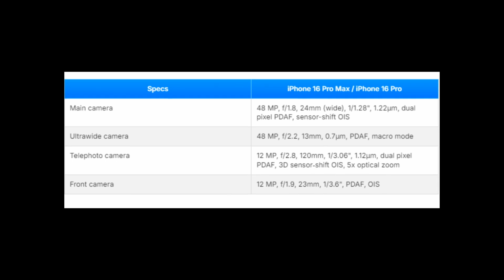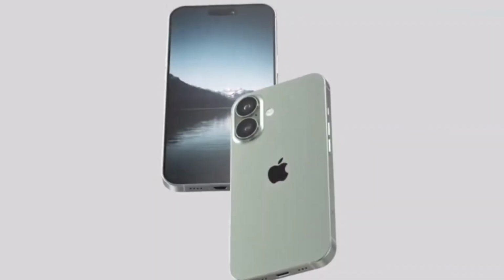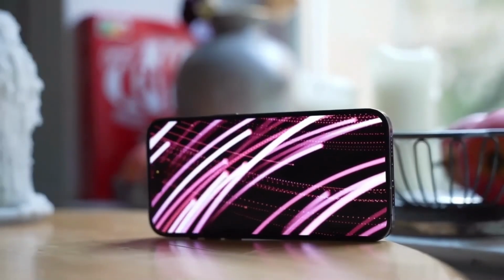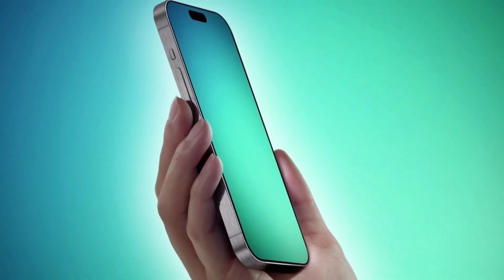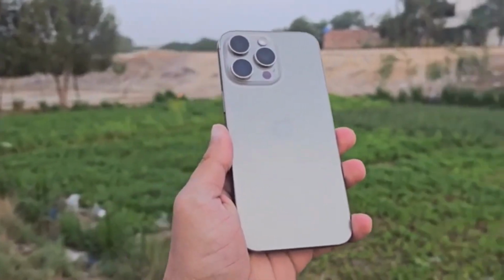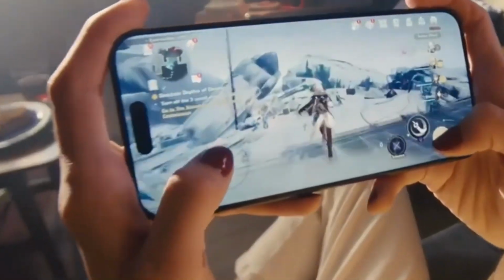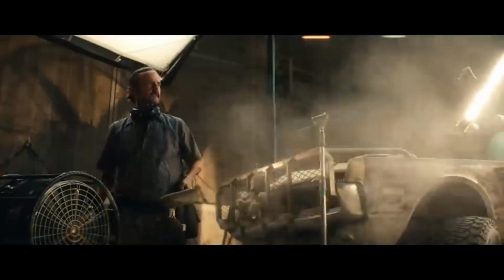The iPhone 16 Pro Max now boasts a 48-megapixel ultra-wide lens with an f/2.4 aperture, replacing a previous 12-megapixel camera. This is a huge leap in terms of megapixels, but the telephoto camera remains the same, offering a 5x optical zoom just like the iPhone 15 Pro Max. Meanwhile, the iPhone 16 Pro also gains the upgraded 48-megapixel ultra-wide camera, this time with an f/2.2 aperture, and uses the same 5x tetraprism telephoto camera with a 12-megapixel resolution as the iPhone 16 Pro Max. Despite these hardware improvements, it seems the overall quality hasn't seen the drastic improvements many were expecting.